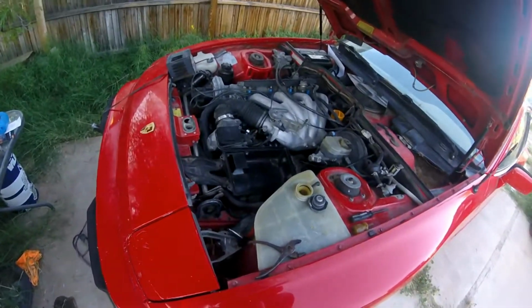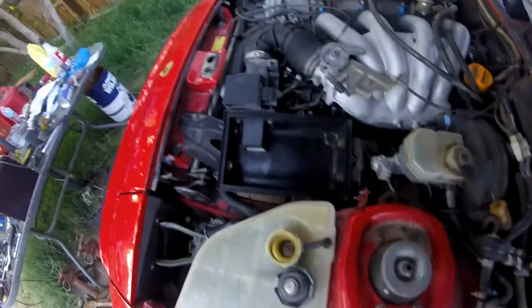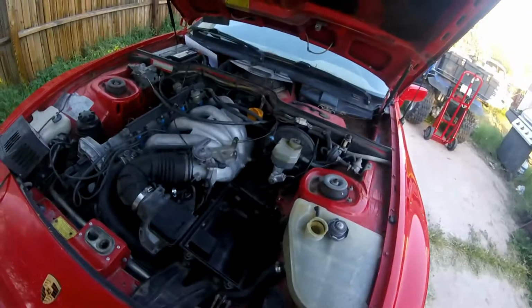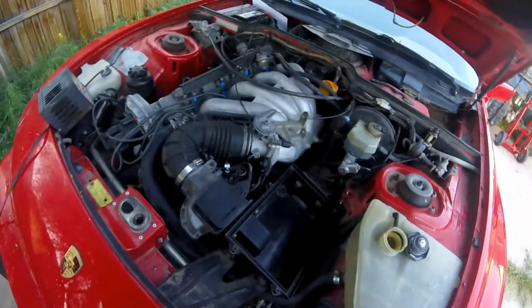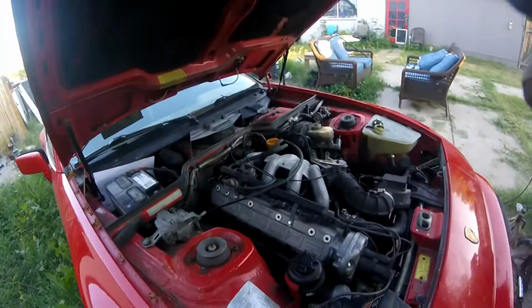So I'm going to hook the battery up. I mean, I've got everything hooked up. Lower air box, so the upper air box stuff really isn't important. All my wires, all my vacuum lines. No, all my vacuum lines are not done. Dang it. All right, let me get that done and then we'll continue.